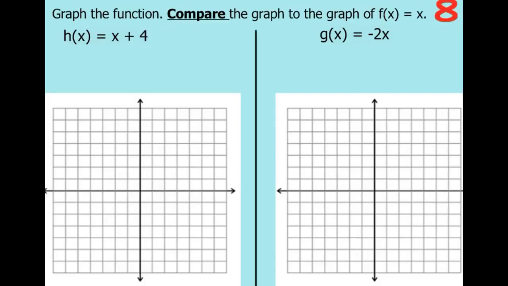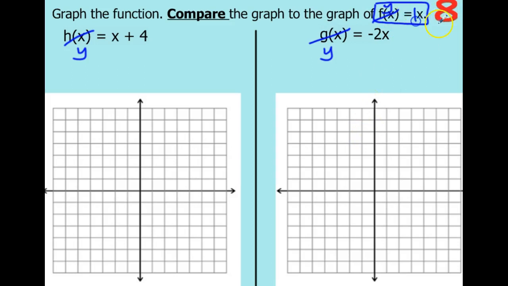The last 2 problems, hopefully you remember, this is from 4.7. We did one on our warm-up for this lesson as well. Compare the graph given to the graph of f of x equals x. Now this graph is really our parent function, and f of x or g of x or h of x is really just a fancy way for saying y. So that's our equation. We need to compare to our parent function.